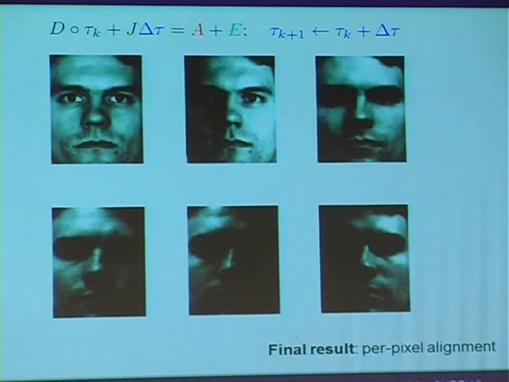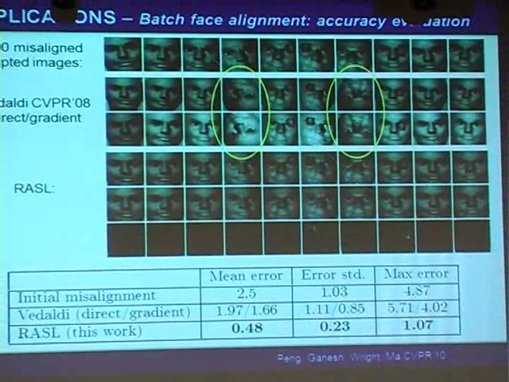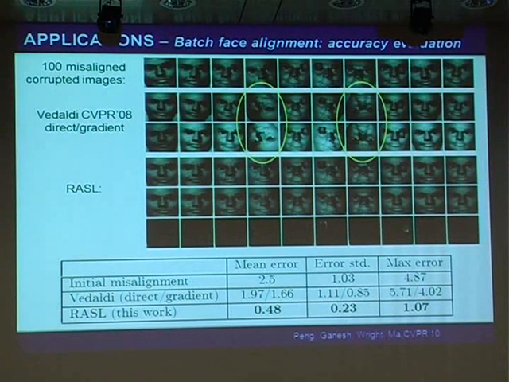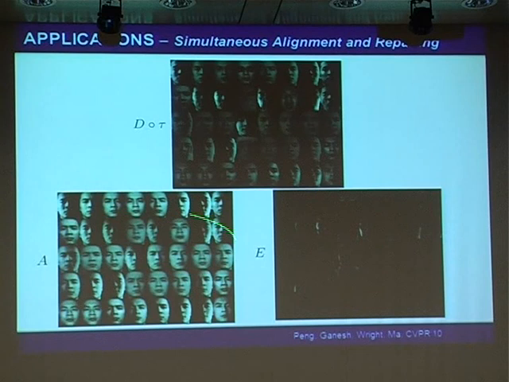Here, you don't have to know much about the tau to begin with. It has a fairly large range of convergence. Actually, this is also from last year's CVPR work, compared to the previous state of the art. You see a similar increase in the accuracy of alignment, despite change of lighting, despite not knowing the registration to begin with. And here my students have some fun in front of the camera. There are hats, glasses, and you can align them, and as an immediate byproduct you get the low rank part, where every pixel gets repaired.